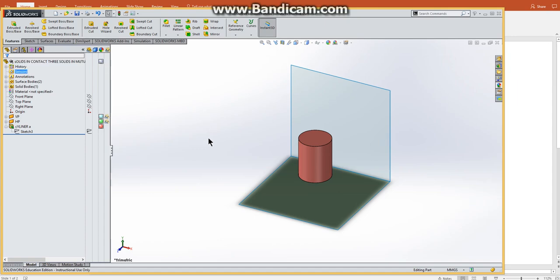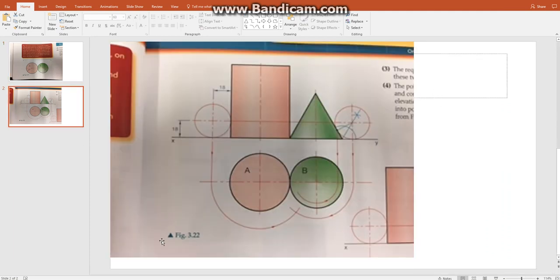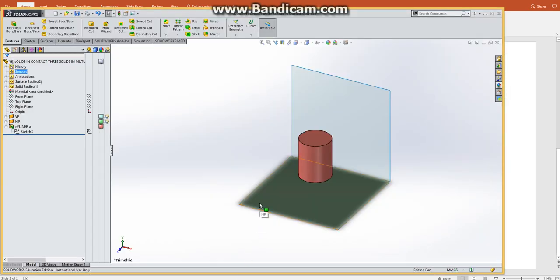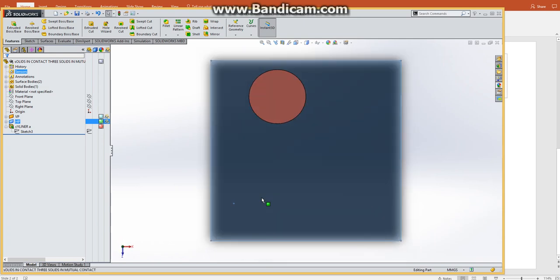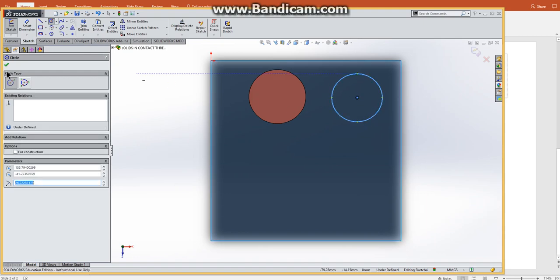Now we're going to do the cone. So we're going to do the green there, the cone, which looks like that there in plan elevation. So I need to do a cone by a loft. I'm going to click the horizontal plane, Control 8. I'm going to go Sketch, Circle, and I'm going to draw a circle out here to the side.